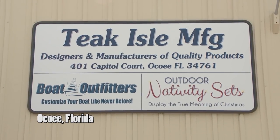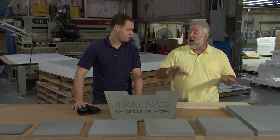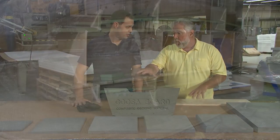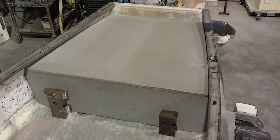I really want to get into a new composite type of material that a lot of boat builders have been using for about the last 16 years on transom material, which leads us to our next expert guest — Andrew Brown. Andrew is with BoatOutfitters.com and we're now up at their factory in Ocoee, Florida. Boat builders have been using this product instead of wood in popular model boats for transom material, stringers, and decks. What's this material called?